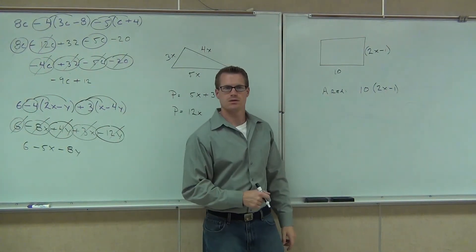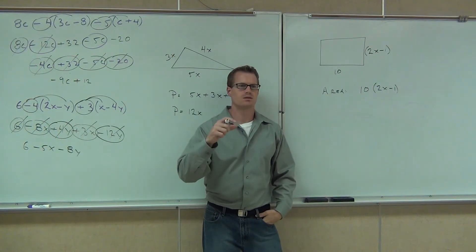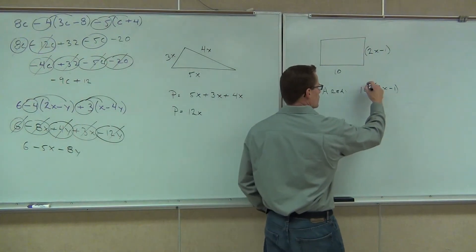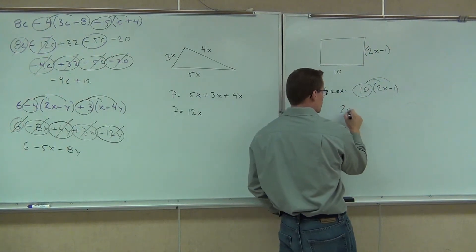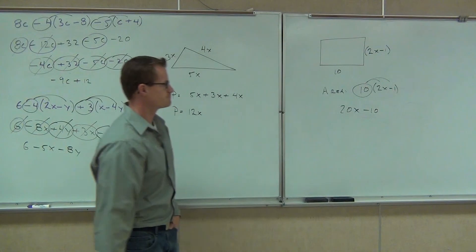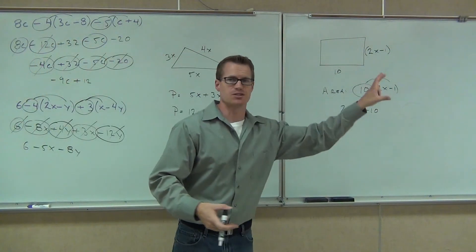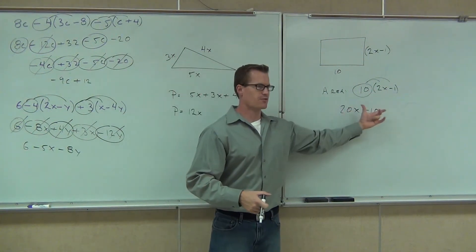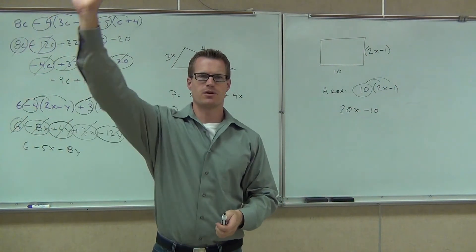10 times 2. What's that word, by the way, that you're using to multiply? Distribute. Distribute or distributive property or distribution. That's what we're doing. Very good. So, we circle that number with the sign that's positive. So, we're going to get what out of that? 20. 20x. We're done. We're done. That's the expression that we have for area. Again, it's going to depend on how much x is to whether we can find actual area or not. This would be square units of whatever units they give you on the problem. Would you raise your hand and feel okay with distribution and perimeter and area? And you had a question.